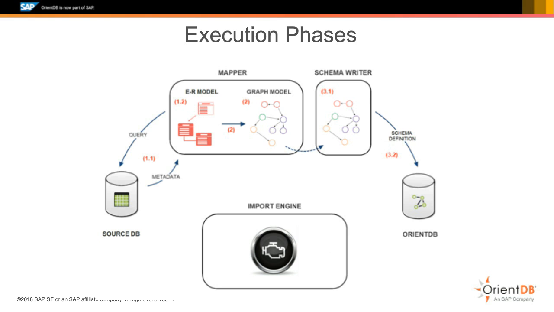So now with the import engine in place, what happens is OrientDB will go and start pulling information via queries out of the source database, out of the relational database. It'll bring it across, and you'll be getting all sorts of diagnostic information to let you know where things stand. It's pulling that information inside the OrientDB platform, and then the last aspect of this will be what happens next, which I will describe right now.